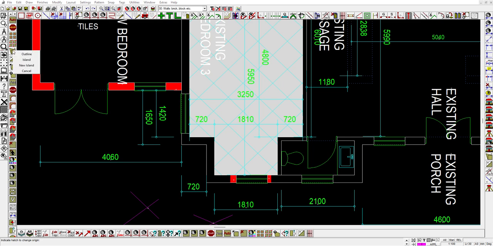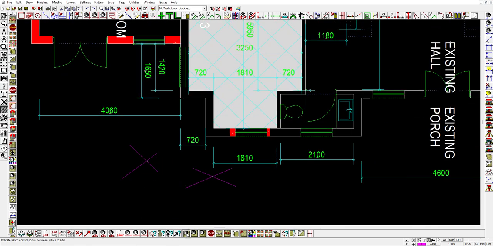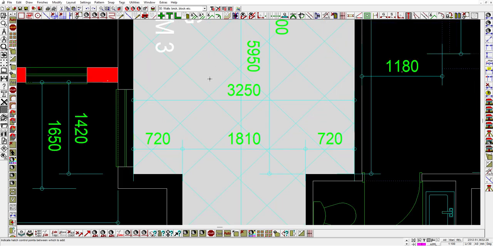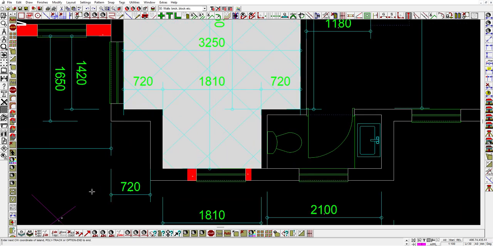Also, you can stretch hatches. For example, if I want to make the hatch bigger, I can go new outline, new island. Why would I do that? I need to make a hole in here, so I would get this hatch and create a new island so that we can see the dimension, for example. So I would click on that hatch, and I'm going to create a new island, use that hatch. Take this hatch there and create an island.